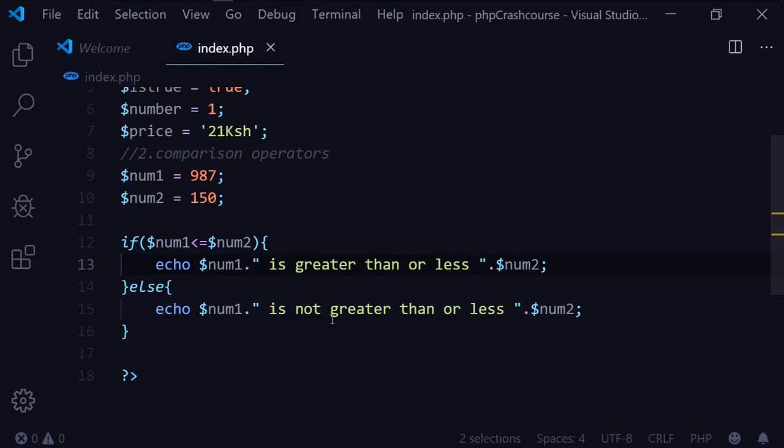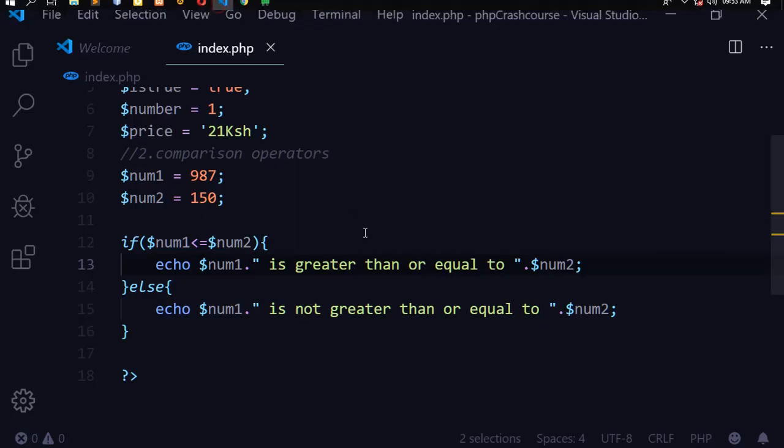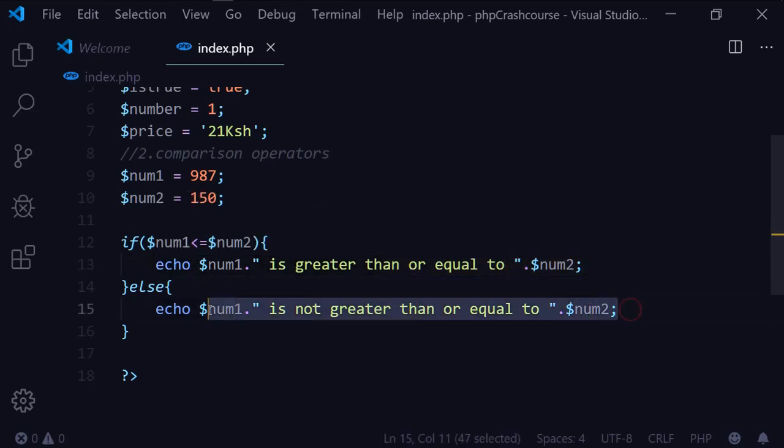So we are going to have is not greater than or not less. It's actually equal to. So in not greater than or equal to, so it's true. If number one is less than, so you're having the second part. So the problem is what you are outputting.